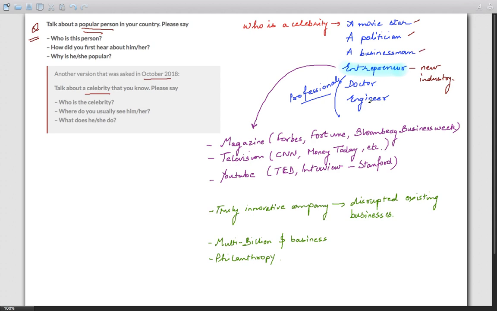So you can talk about a businessman like Warren Buffett. There are many famous businessmen in the world, in your own country. I'm sure there are many famous entrepreneurs. You can talk about Bill Gates or Jack Ma of Alibaba, and your country may also have your own set of entrepreneurs.